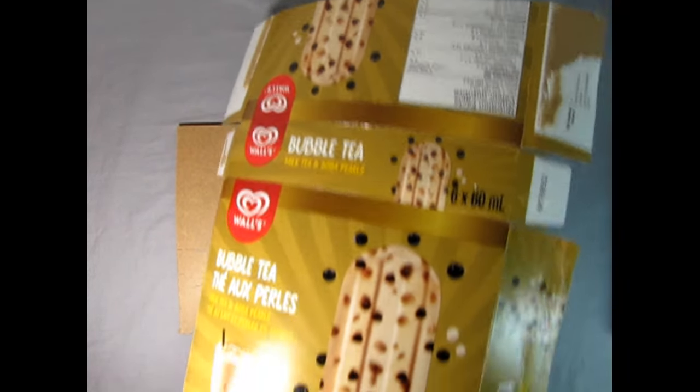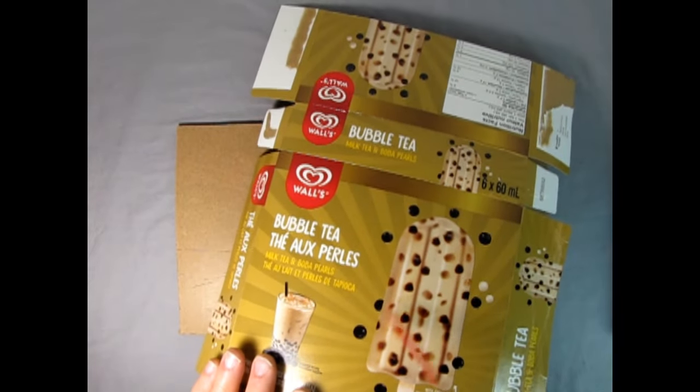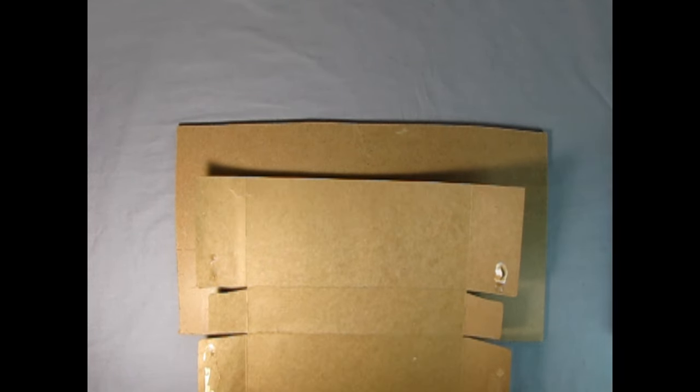So in order to make those strips, first off, I've got a nice piece of hardboard to cut on. And I've got a piece of cardboard. This is from a bubble tea popsicle. Now, it would be nice if I actually had just straight up cardboard on both sides, but there is a printed image on the other side, so I just have to deal with that.